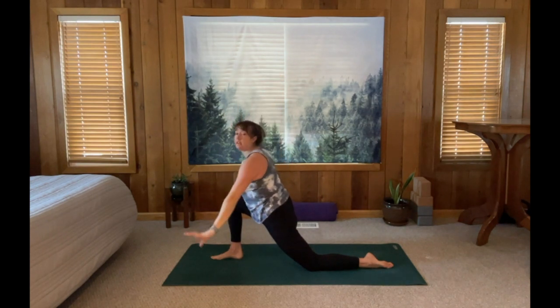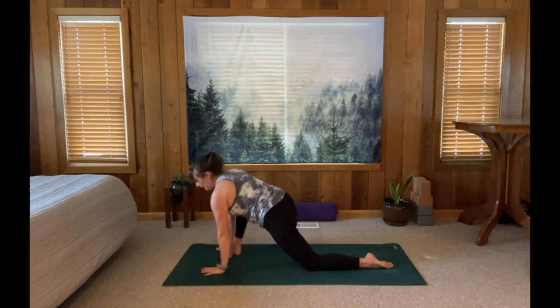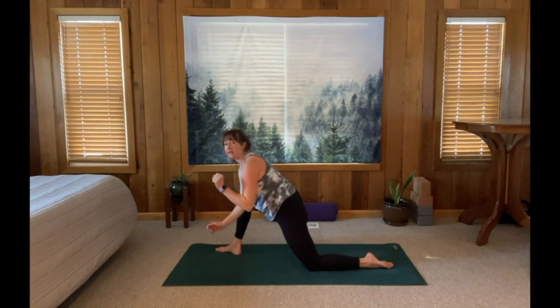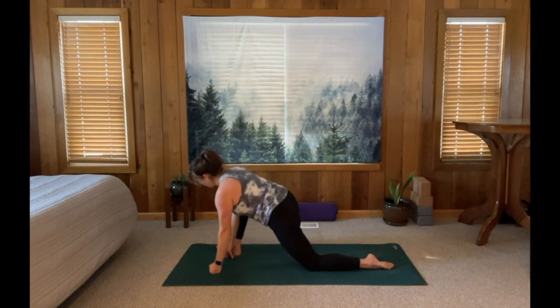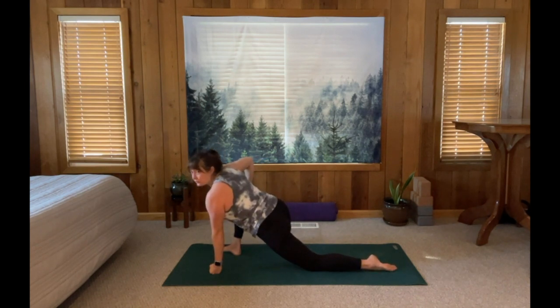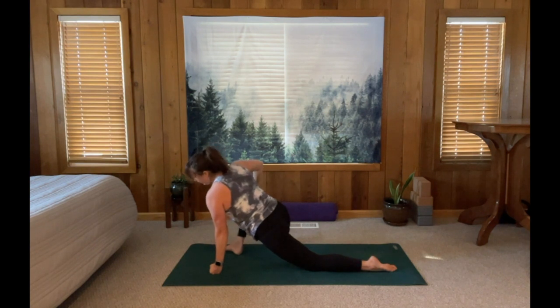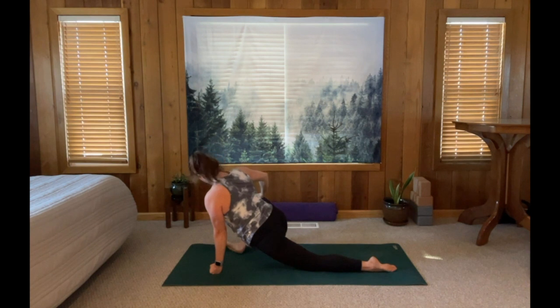Exhale to place your hands on the ground. Move your right foot out to the right at a slight angle here. Your left hand can be pressed into the mat, or if that hurts your wrist, you can make a fist and place your knuckles on the ground. Right hand comes to right knee and look over your right shoulder. If you'd like, the outside of your right foot can come down to the mat. Finding a deeper opening here.